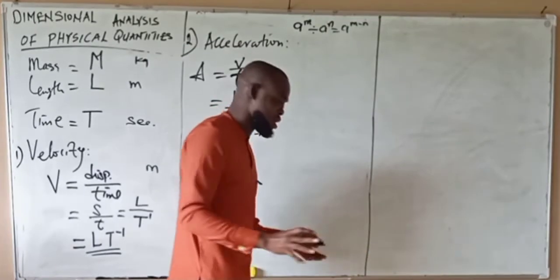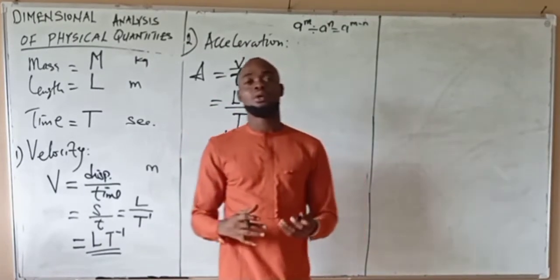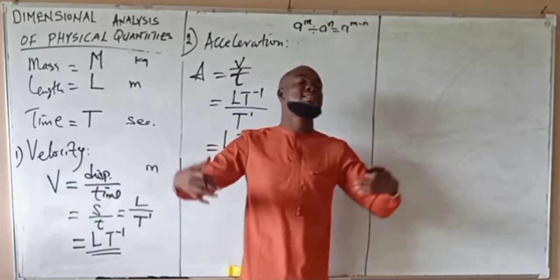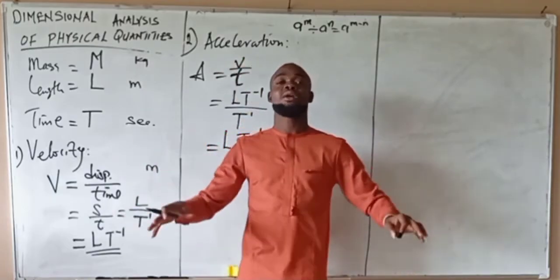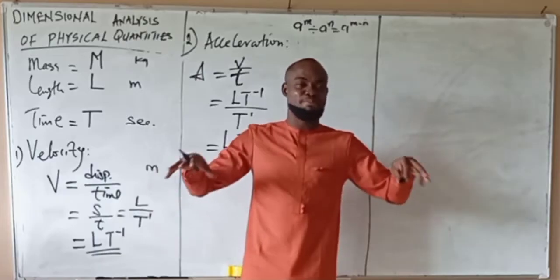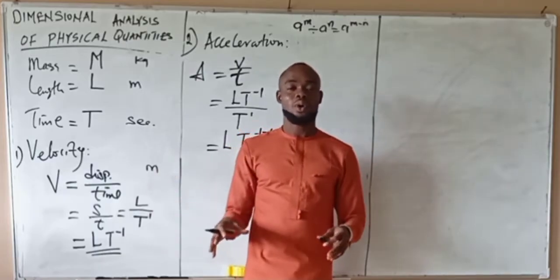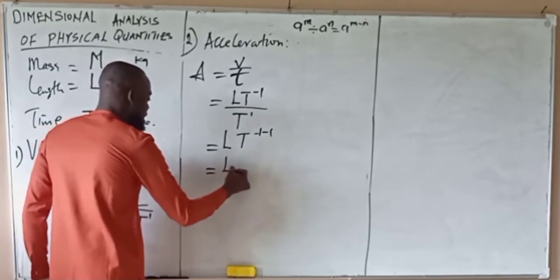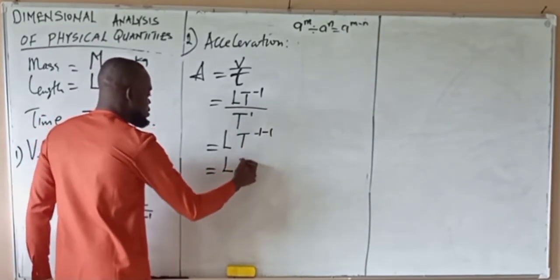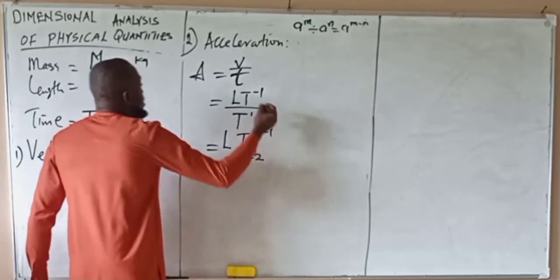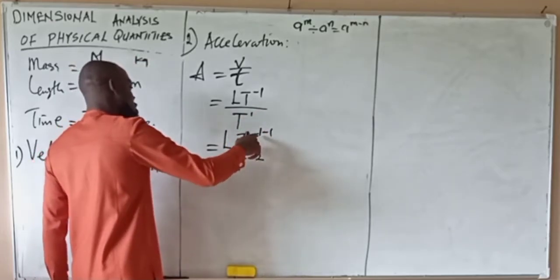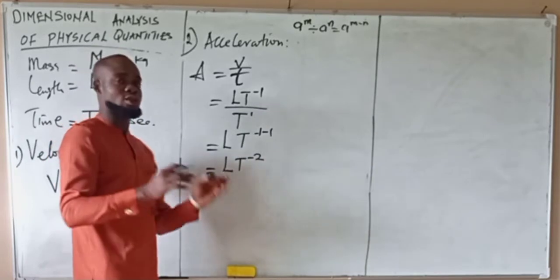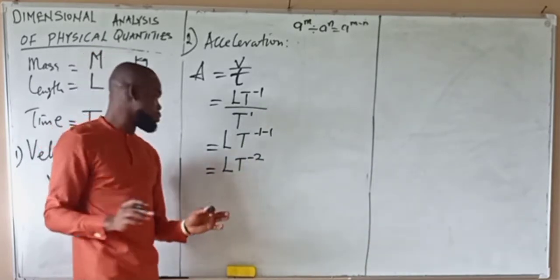So it's not just one way you follow to solve math. No. You don't solve math in one way. You can solve math in several ways using different rules. As far as the rules have mathematics backup, you are good to go. So let's look at this. Then we now have L. Now minus 1 equals what? Minus 2. Now minus 1 means you are going one, you can borrow another one, you will now be going 2. So that's how we go.